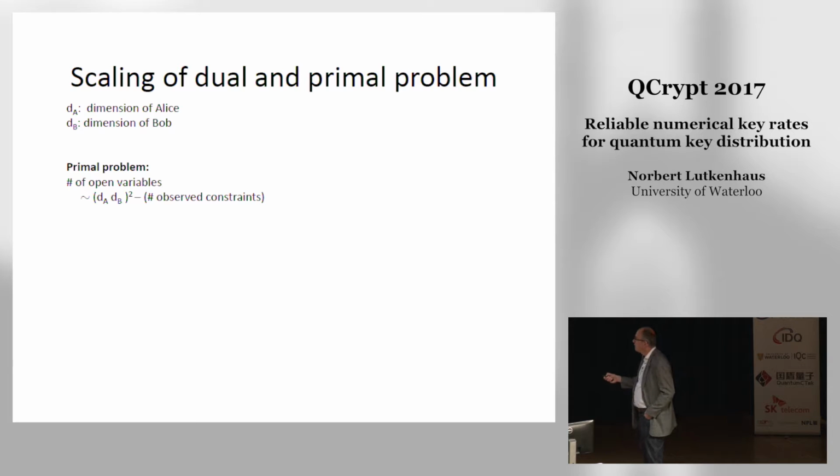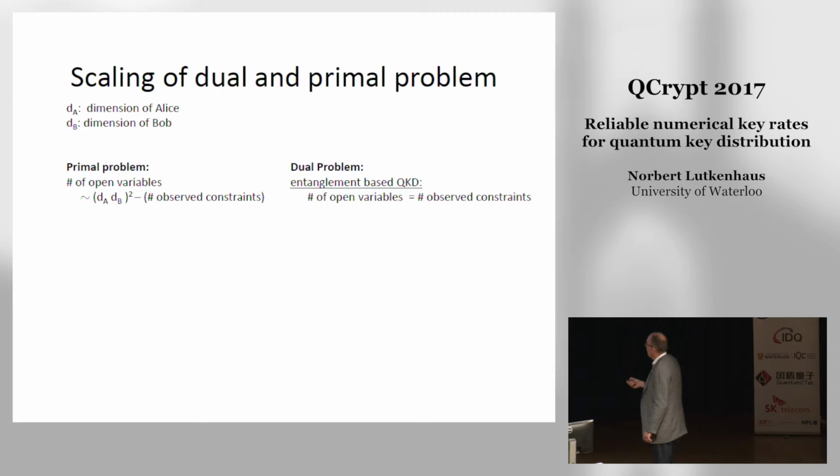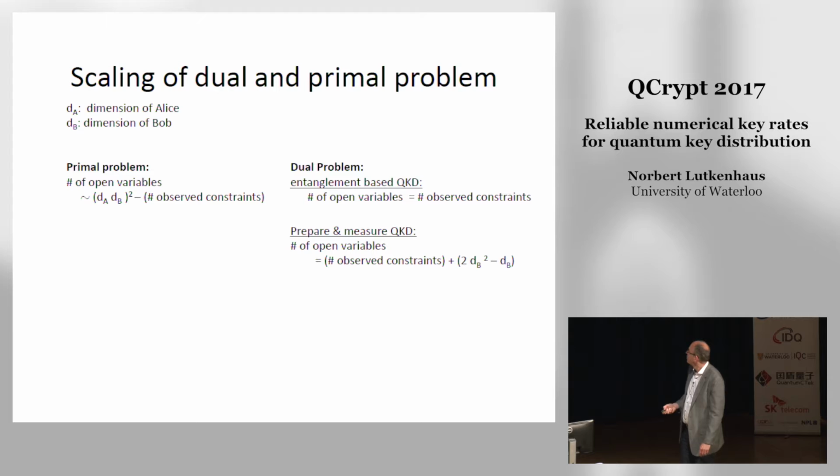The thing is basically the number of open parameters depends on the scaling with the dimension. You talk about the density matrix of 2 systems, of a bipartite system, of the dimensions of here. That's the number of open parameters minus the number of open constraints. If the dimension goes up, that becomes ugly, right? While, of course, here the nice thing is the dual problem over here. The number of open variables is just the number of open constraints, and that might be a very small number independent of the dimension, right?